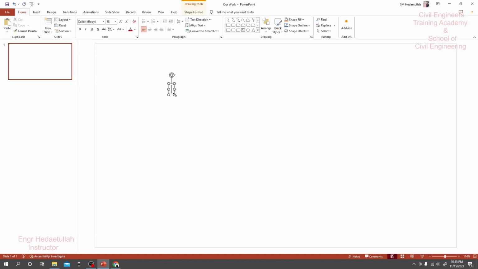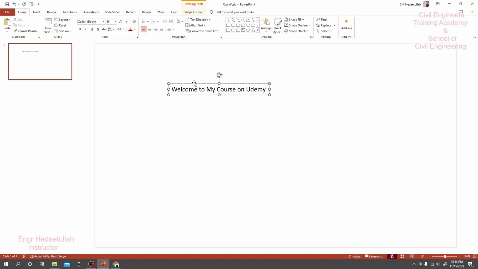I'll click here, just see they have the option available, and we are now able to write, and see, immediately our font and paragraph tabs have been opened. Also here these tabs have been opened. Now if we write here something, okay, suppose here I have written something, and if you click here again, you'll be able to write here again.